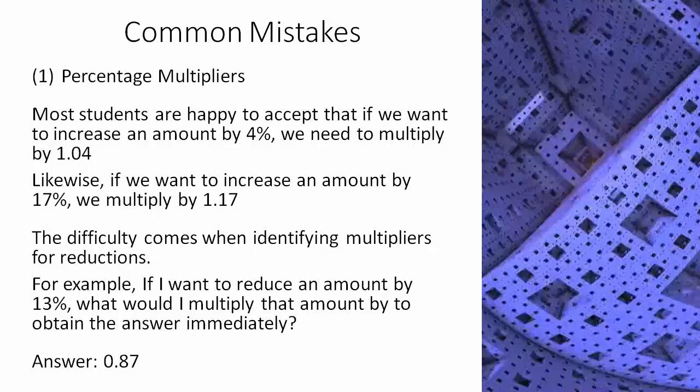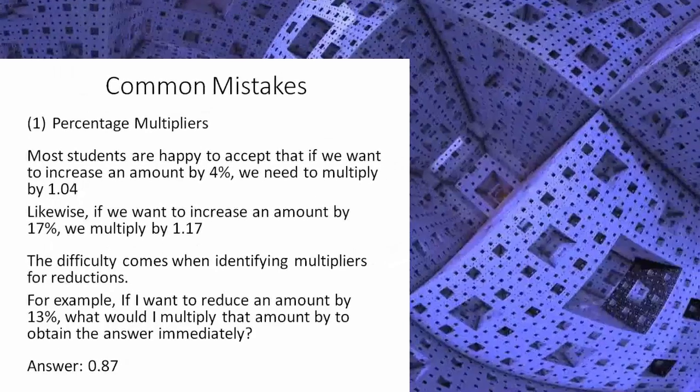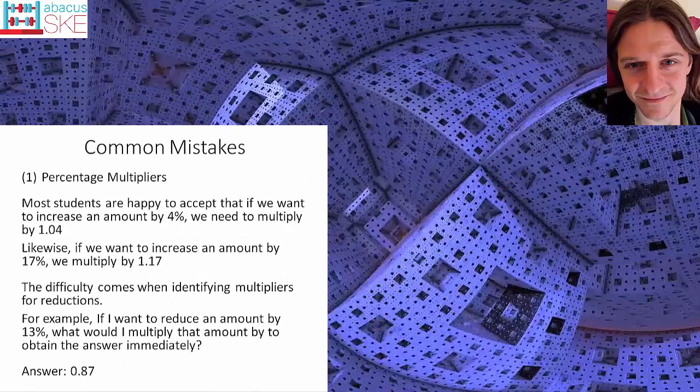But students find it quite hard to grasp those reduction or decrease multipliers. Now, they'll always say, can I not just do it my way? Can I not just multiply by 0.13 and then subtract that from the original answer? Now, my answer to that is yes, but you're going to really struggle if you're trying to do compound depreciation problems, because you cannot do it the long way then. In fact, if it's 7 or 8 years compound depreciation, they're going to really struggle with that. So it's well worth insisting on them learning the percentage reduction multipliers, or you'll come unstuck a little later on in the syllabus.